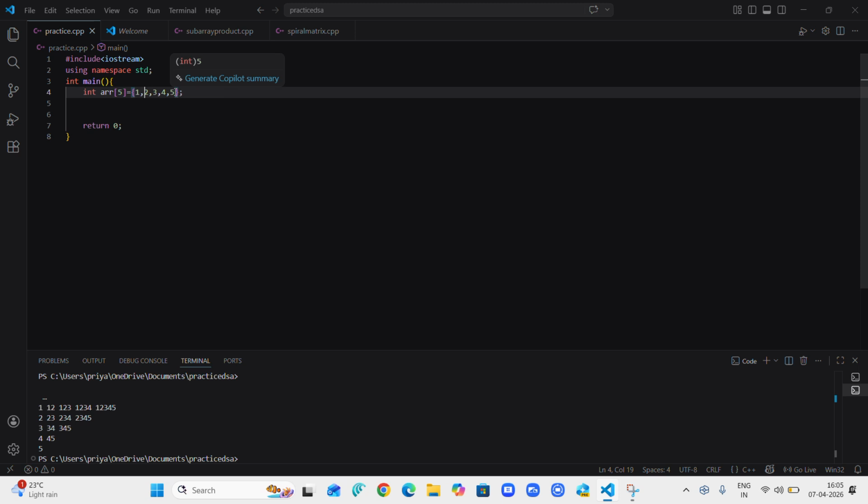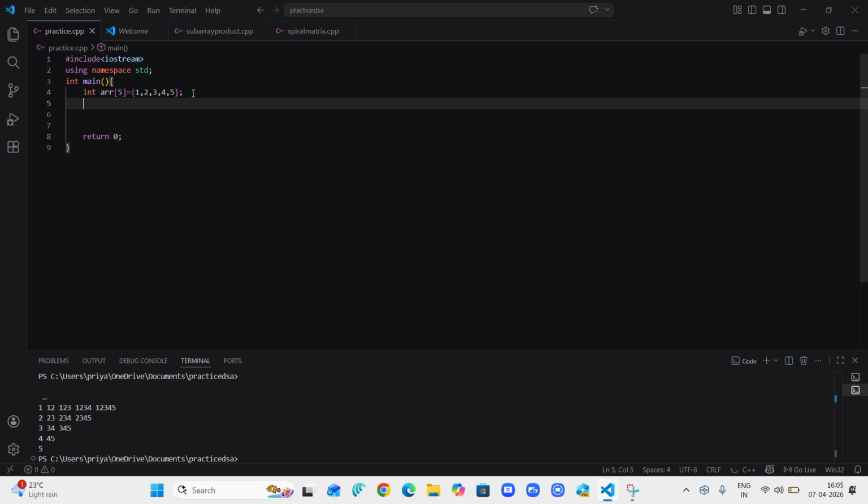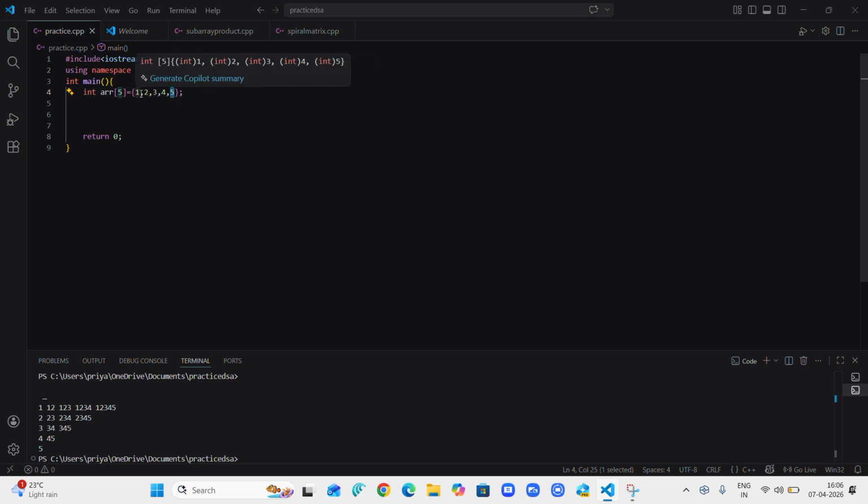So a subarray is basically a continuous array. By showing the example, you can see over here that I started from 1, and the end was going till 5. So start equals 0 and end was moving like this till the last.